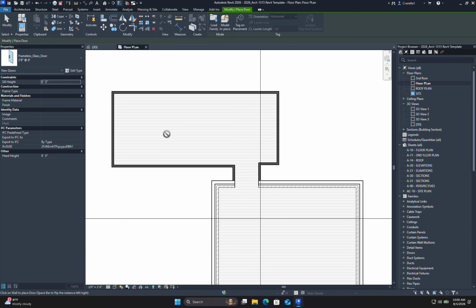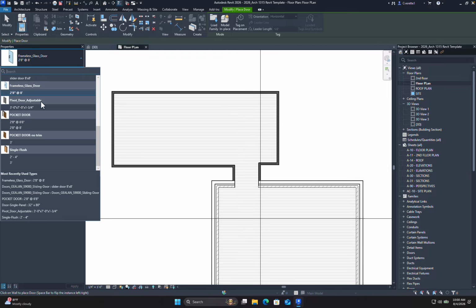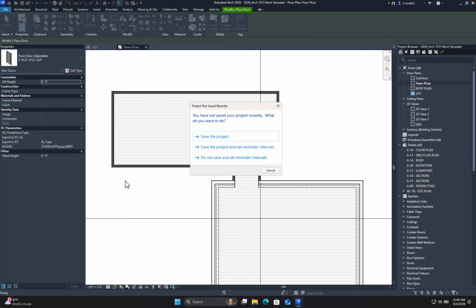In fact, what we know about doors and windows is that they're attached to something. All these windows, they're attached to a wall. All the doors in this building, they're attached to a wall. So what they call it in Revit is hosting. You'll even see something that says define a new host, but basically that's what we're doing right now, defining the host for this door. Now I don't want a frameless glass door unless I was making a shower, so I've loaded some doors for you. Obviously some pocket doors, some single flush doors, and a pivot door just because pivot doors are cool.